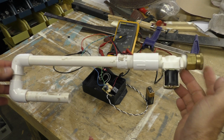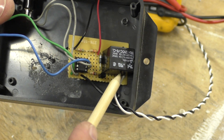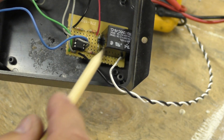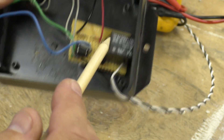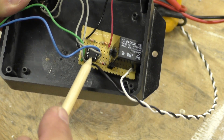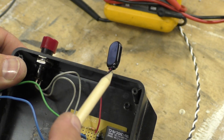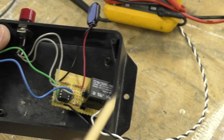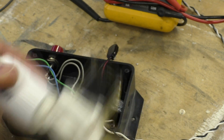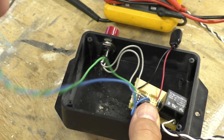The electronic side of this project is just as simple. We have a 12-volt relay, an ATtiny85, a blocking diode, and a transistor. The transistor turns the relay on. These components form a voltage divider — I'm using a 9-volt battery, so this reduces the voltage down to 5 volts for the ATtiny85 since it won't handle 9 volts. The relay is rated 12 volts but 9 volts turns it on and off with no issue, same with the solenoid valve. The black and white wires go to the relay, and the blue and green wires go to the water sensor.